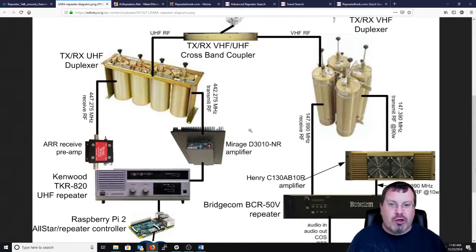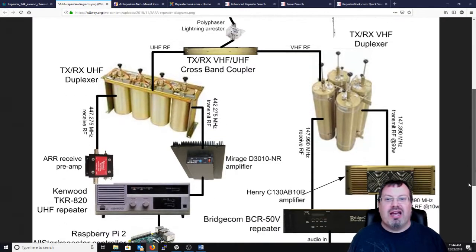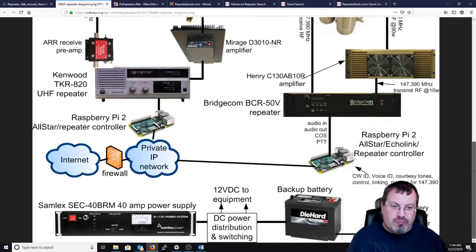This one gets a little more complicated because it's got a UHF repeater built into it as well. So it comes into similar duplexers, goes into the receive side, comes back down into the radio, and then it kicks back out. Now on this particular one, it is happening at basically the exact same time. So that's also really, really nice.